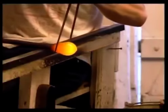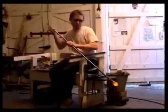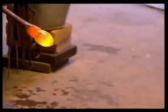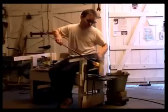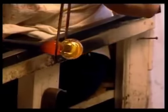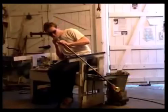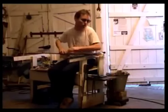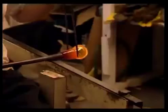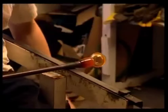The glassmaker's tools, which we call jacks, are then used to cut in the neck, and the bubble is started to be inflated with the use of pressure held down by the thumb. We use this because the first blow is like a balloon. It's more difficult to do it. From then on in, you can just mouth blow the piece. It's a sort of repetitive thing that you blow the glass and you cut in the neck, and blow the glass, cut in the neck. You can't blow the bubble out to the complete size all in one go, because basically the glass becomes unhandleable. So it's a repeated process.